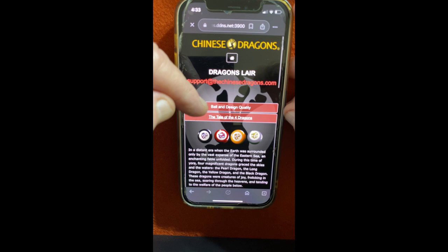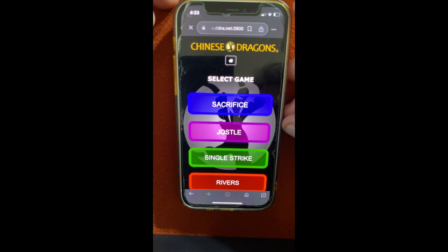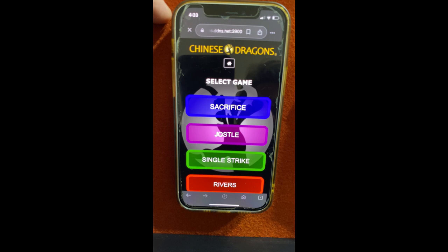All the time, I'm going to always just go back to my home site, go back to my games, search, etc. And that's how you use your Chinese Dragons web app. And from there, with the scorecard, I'm just placing my phone at the side of the table, and we're scoring the games accordingly, or sourcing the rules from the side of the table. So it's perfectly set up for your phone. So that's your Chinese Dragons web app. I hope you enjoyed that little presentation.